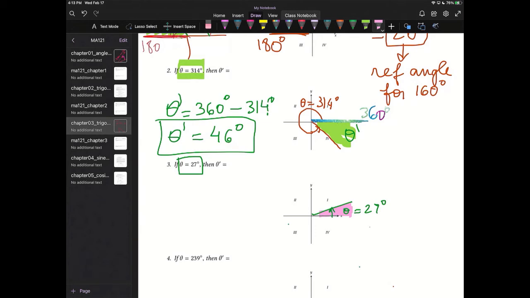To make sense of it in terms of operation, you can take 27 and subtract 0, because the angle 0 has this as its terminal side. So 27 minus 0 is 27. But really, if you're looking at the terminal side of something between 0 and 90 degrees, in the first quadrant, it's going to be itself. So the reference angle is itself. So theta prime is 27 as well, because I'm implying that I'm using the terminal side of the angle 0 degrees, and 27 minus 0 is still 27.